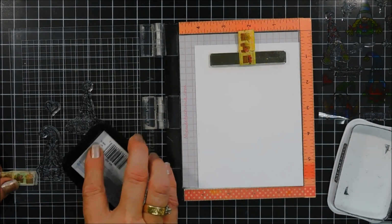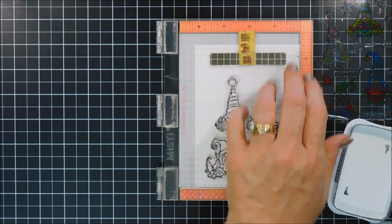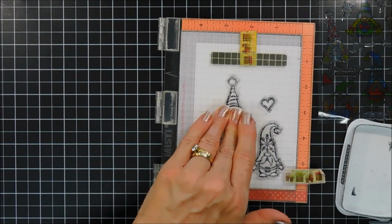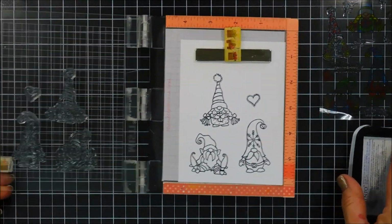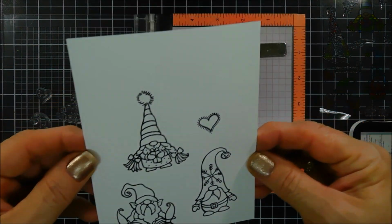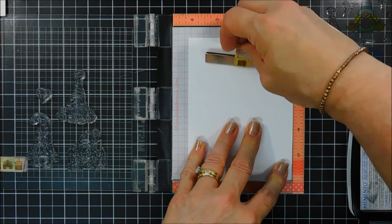So we're just inking up our little gnomes with Memento Tuxedo Black ink, and we're going to stamp them a few times on some Nina 80-pound cardstock. I'm going to stamp two panels of these images. That way one panel could be just for my card, and then the other panel I can use directly for my little Christmas tags.